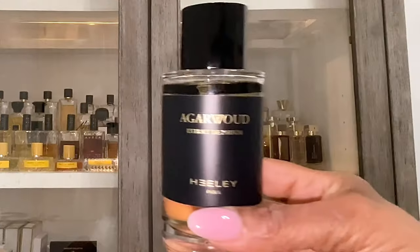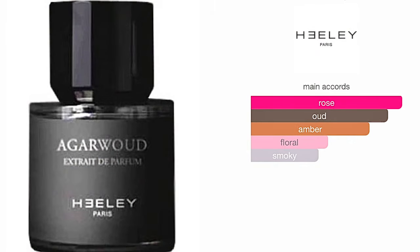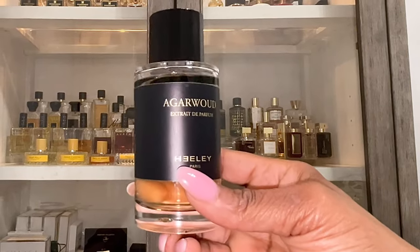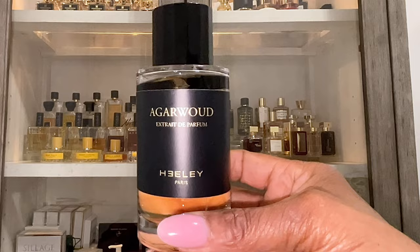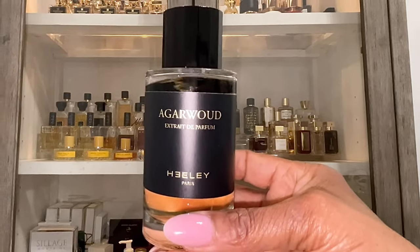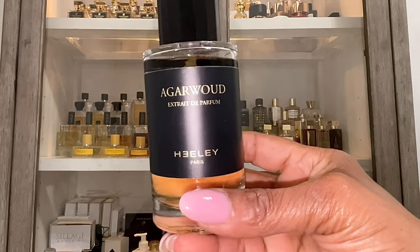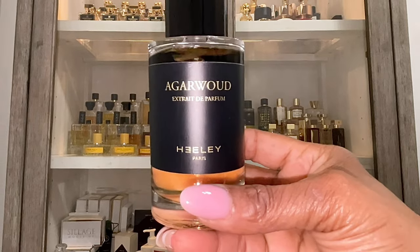The next fragrance is from the House of Healy, and this is called Agarwood. This fragrance is an interesting take on oud — it is very much incense-forward. I get a lot of incense on my skin. It is a sexy fragrance, but I don't think it's a fragrance for a woman. My husband did not mind it, but for me it's just not right — I'm not an incense girl. If you like incense and oud, you may like Agarwood, so hit me up in the comments if you're interested — I promise you'll get a good price.